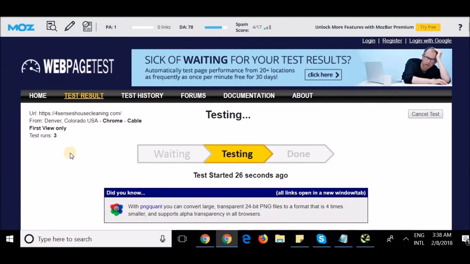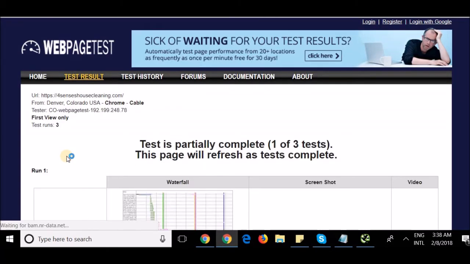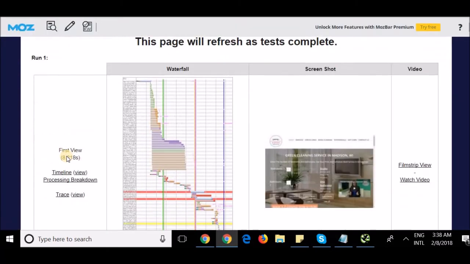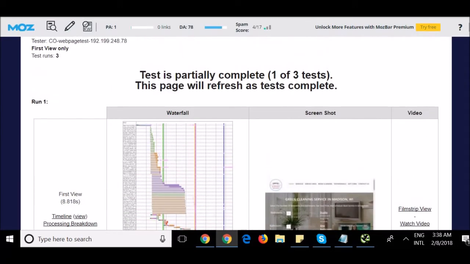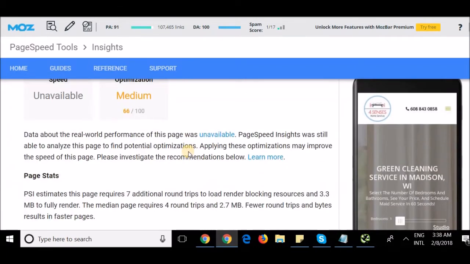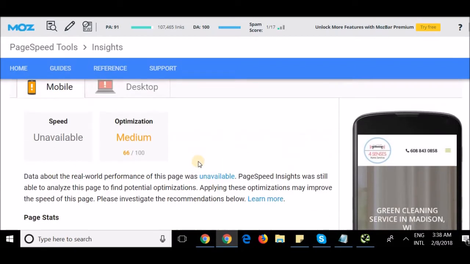Why I do WebPageTest is because it runs 3 tests and tests the entire website, the entire pages, and does not really rely on giving out just normal yes/no data. It really gives you all the information.